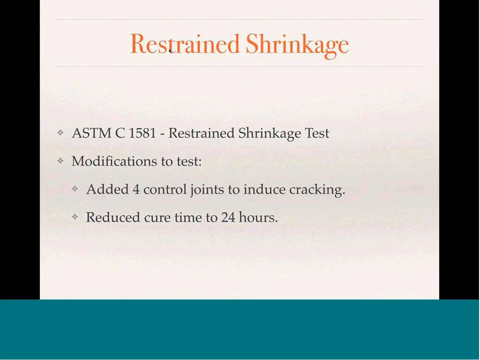Cracks in it. So what we started to do was look at adding control joints on the inside of the ring to help induce cracking. It seemed to work very well, and we compared everything to rings with 4 control joints. So everything's the same. We're not comparing any mix with control joints to a mix without control joints. Everything was held consistent as we got to that point in the study. So we reduced the time to 24 hours, also in an effort to reduce crack time and get some turnover in the ring.